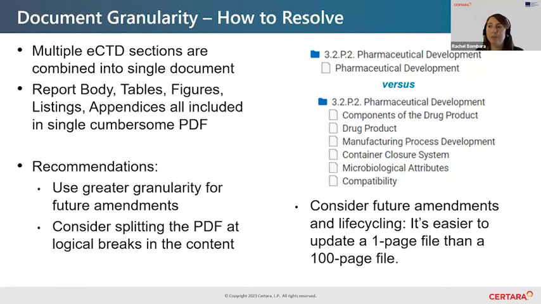And also try to be forward thinking again. That's a big part of avoiding these submission mistakes, because when a document's initially being put together, it might seem easiest to write a single 100-page file that covers the different EC sections you have information for. But down the road, if only one small piece of that information gets updated, that 100-page file will have to be fully updated and published and replaced.